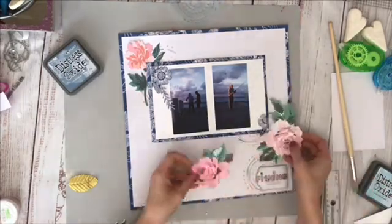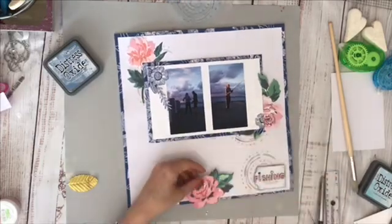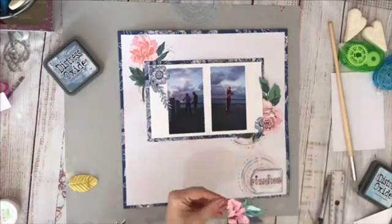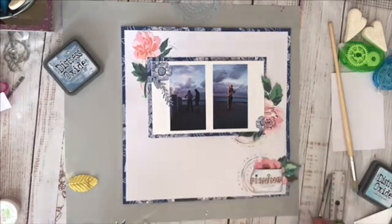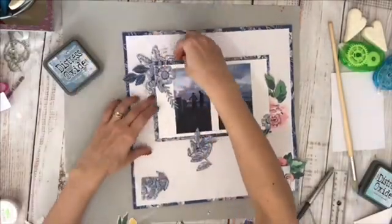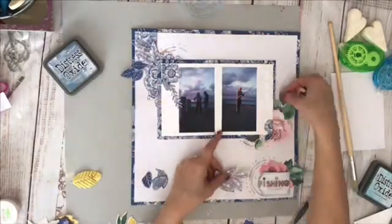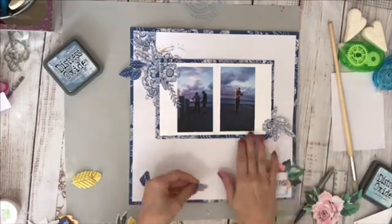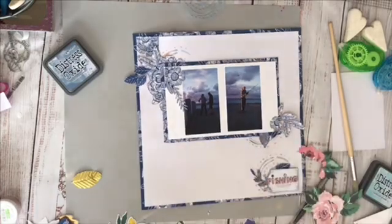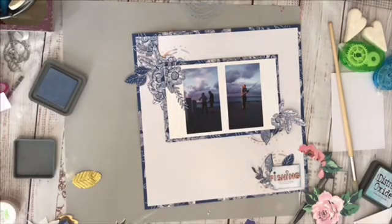Okay, so I'm trying to work with the pinks and the blues and everything, and these are in the September kit, these ephemera pieces, but when I looked at it, I just thought that the pink wasn't quite right for me, and just bringing in the green wasn't working for me either. So I decided to just build with the fussy cut flowers from the paper and try that instead. That's what I did. So fairly easy.